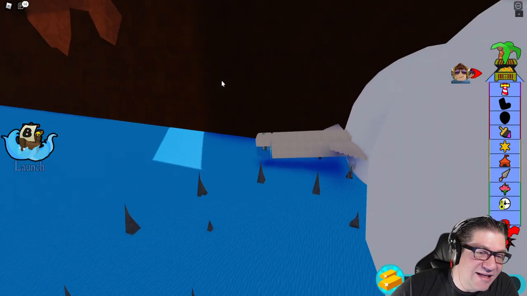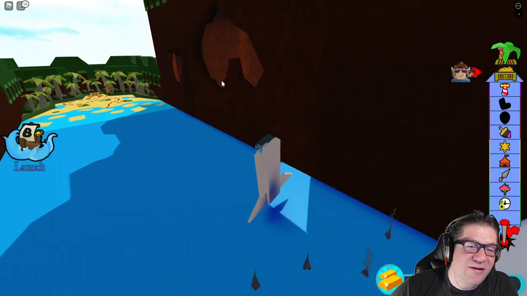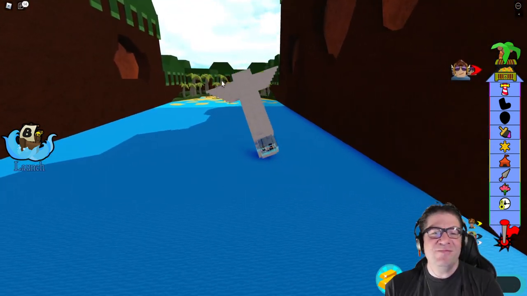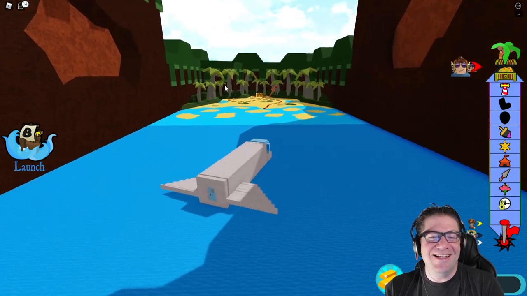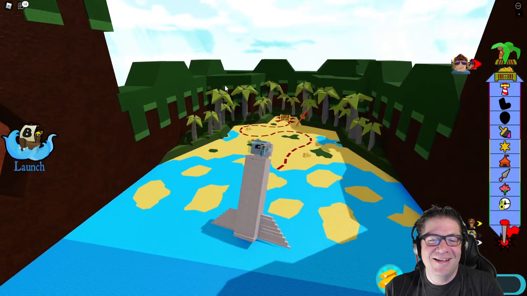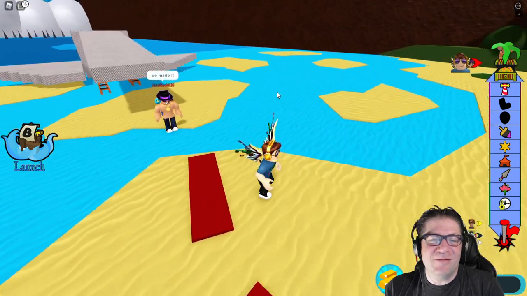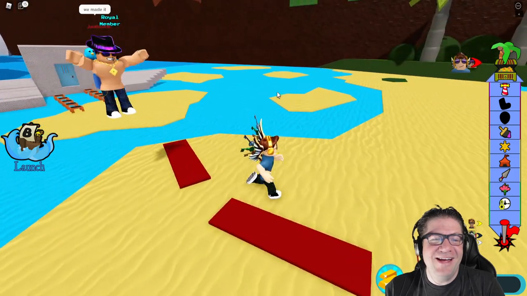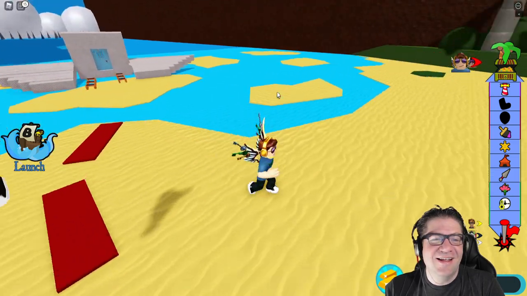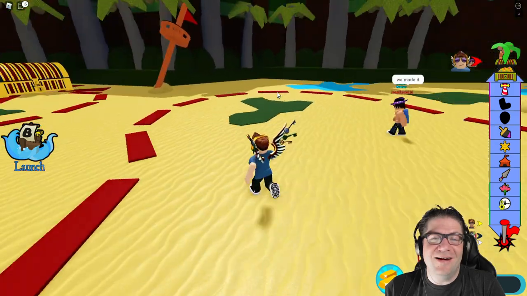Oh no, I can't see. Oh, hurry. Just get on through. Yeah, you made it. Nice. Woo. And can we get out? Yeah, it kicked me out. Dude, nice. Nicely done. That was awesome. All right, you want to get it first?